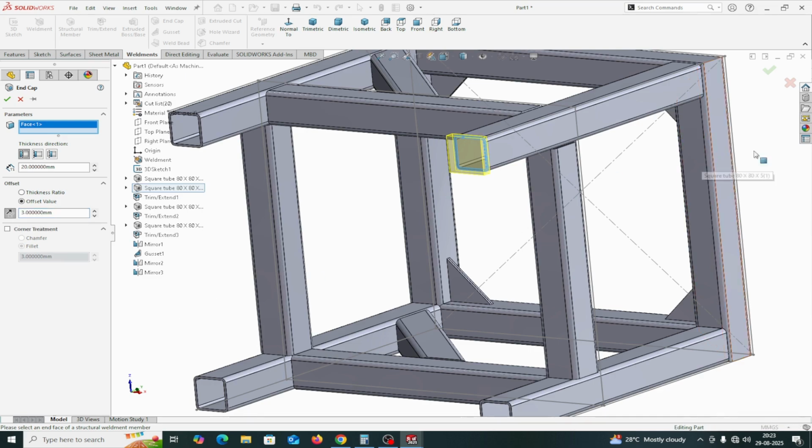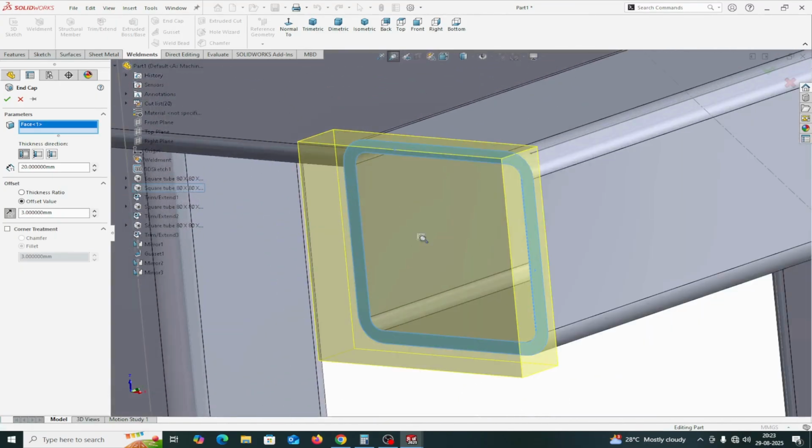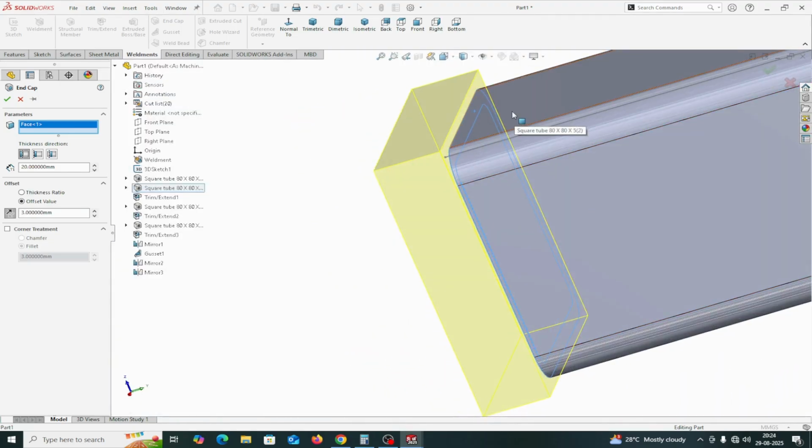It means the wall of this end cap is at a distance of 3 mm from this pipe surface. From this surface of the pipe, this thickness length is 3 mm.